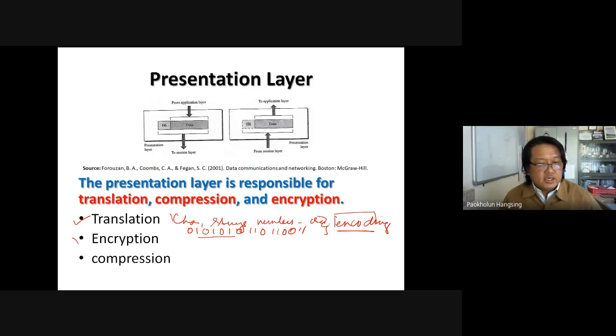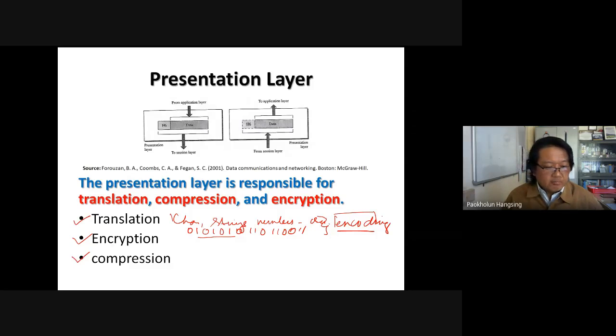Then it also does encryption. Sometimes we send sensitive information. Today everything is sensitive information. This encryption is very important. So the system must be able to ensure that there is some privacy. Encryption means the sender transforms the original information into some other form and sends the message to the network. Then at the receiving end, that encrypted message is decrypted again for the sake of privacy.